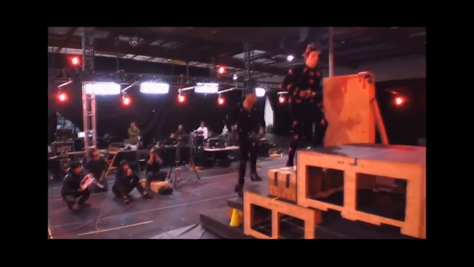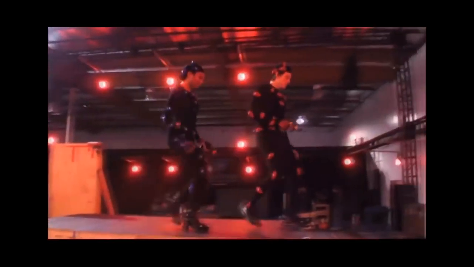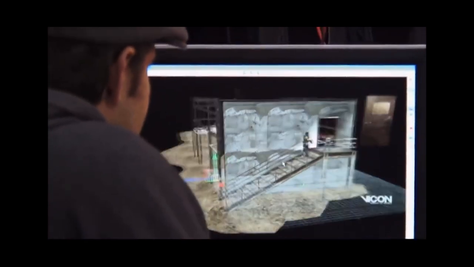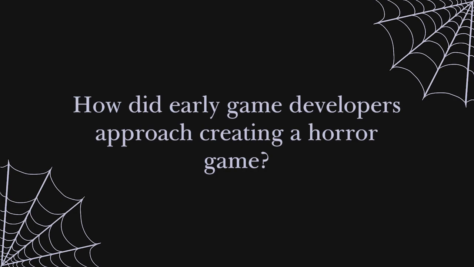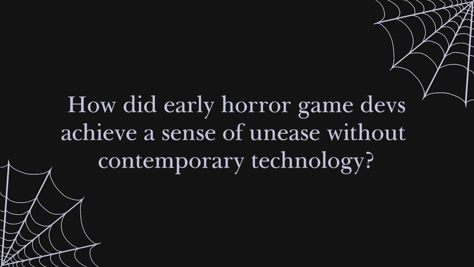And technological advances in graphics and sound now offer the player a deeper level of immersion than ever before. But going back to the beginning of horror games, without much knowledge of what strikes fear in the player's heart, how did early game developers approach creating a horror game? And how did early horror game devs achieve the same sense of unease without the capabilities of contemporary technology?